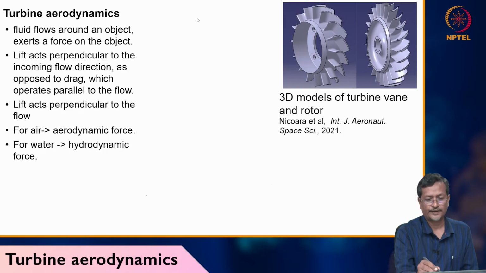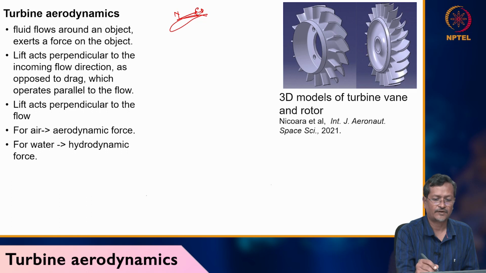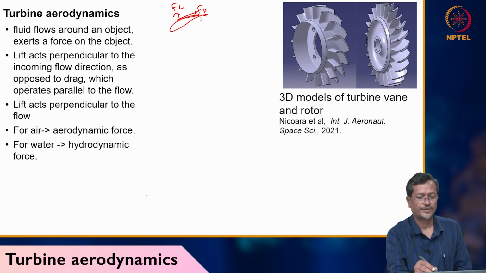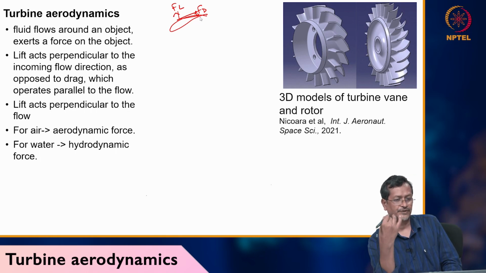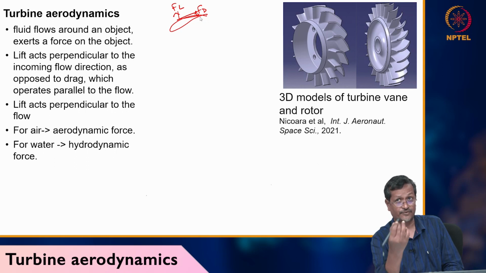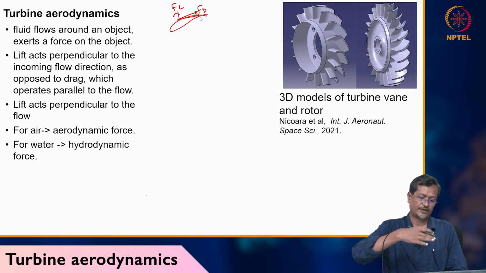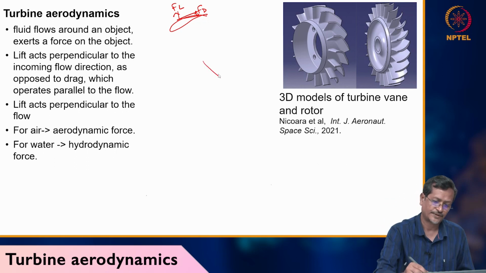So already I told that an airfoil will have one lift, one drag. Parallel to CD maybe, or FD, FL: force, lift force, drag force. So our target should be to reduce drag force and increase lift force, so that, for example, the aircraft will be moving up. Okay, so let's draw one airplane wing.